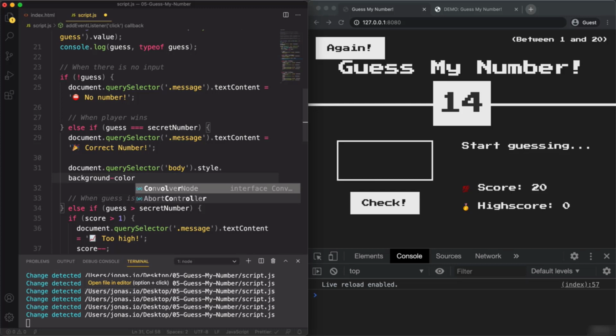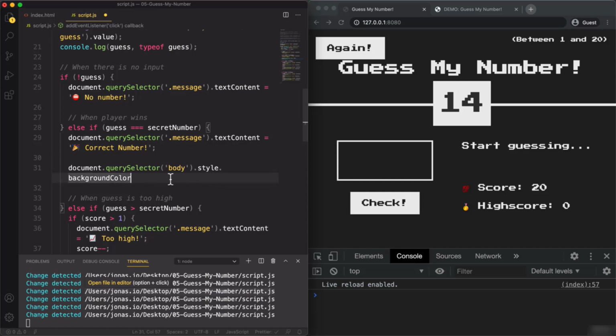And so in JavaScript, all these property names that have two words, like background color, will simply adopt the camelCase notation that I already explained before and that we've been using all the time. So instead of background-color, it's going to be background uppercase C for color like this. And the same rule applies to all the other property names that have multiple words.